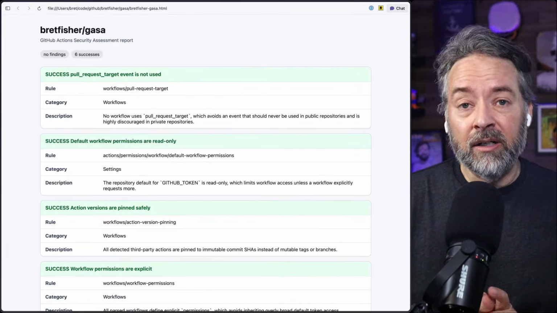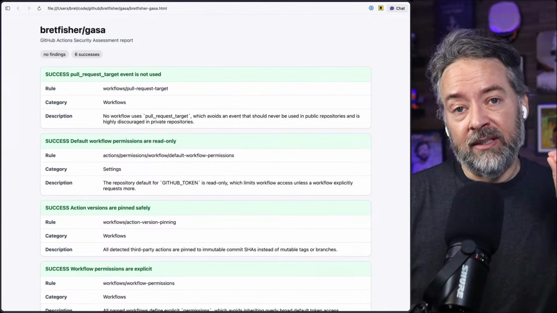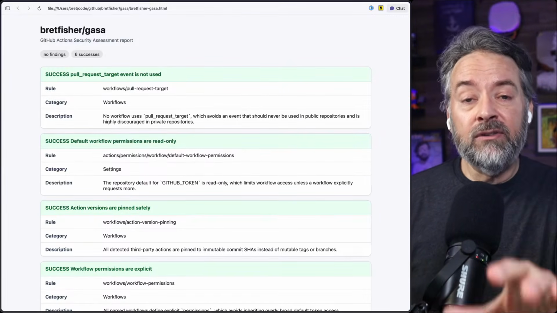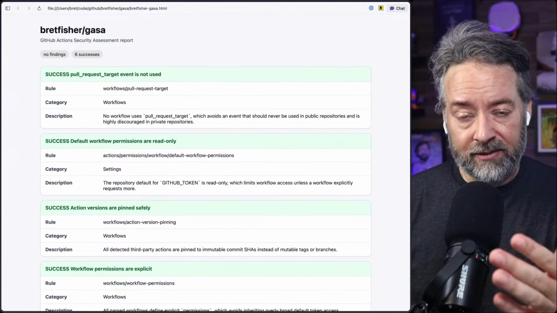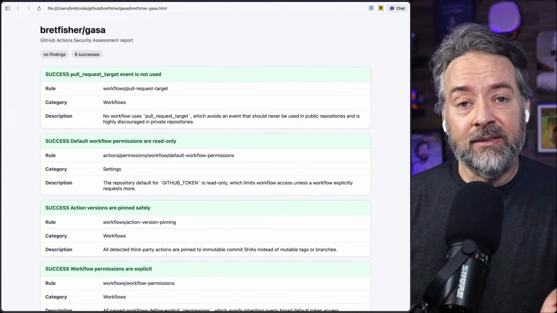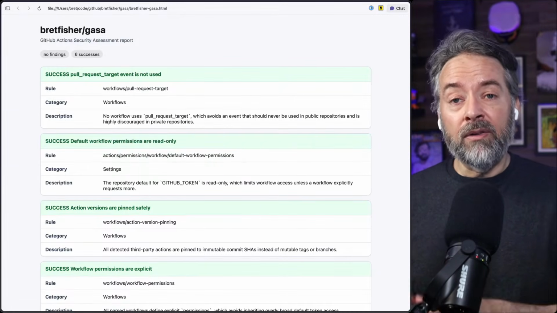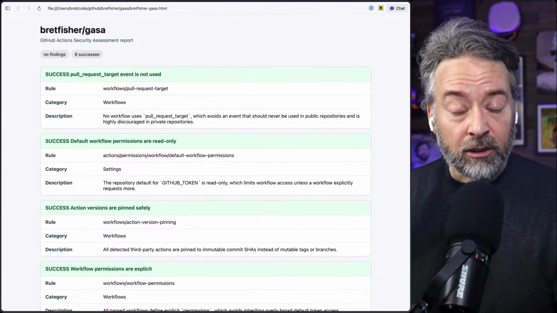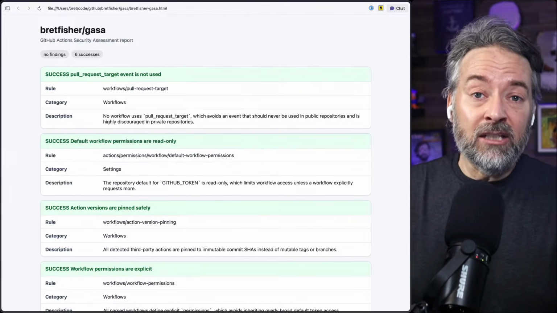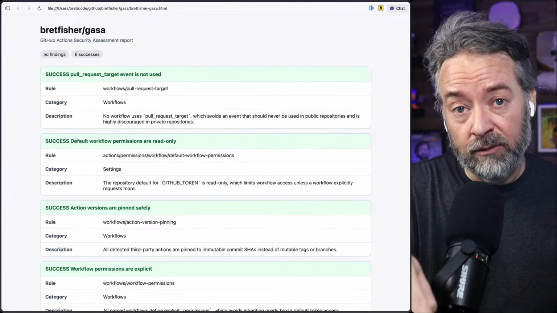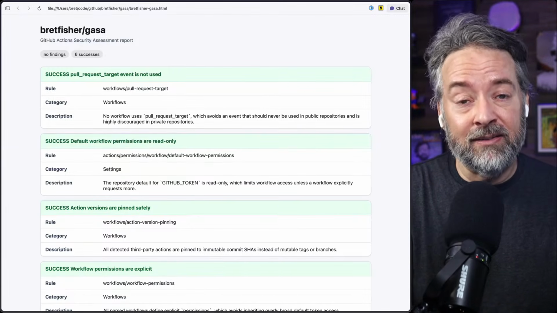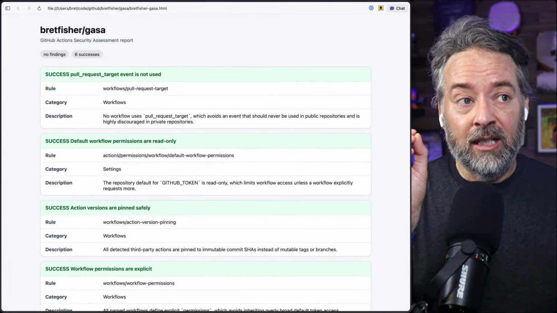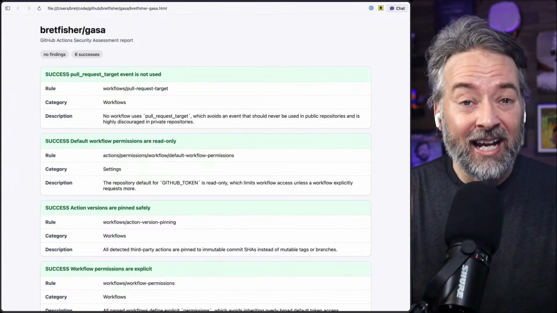And pull request target is the most dangerous one because it lets anyone who gives you a pull request run your GitHub action, the one that's set up for that event. It'll run that entire workflow for that PR on their code, but do it in your repo with your secrets and all the access that your GitHub token has, which is super risky.